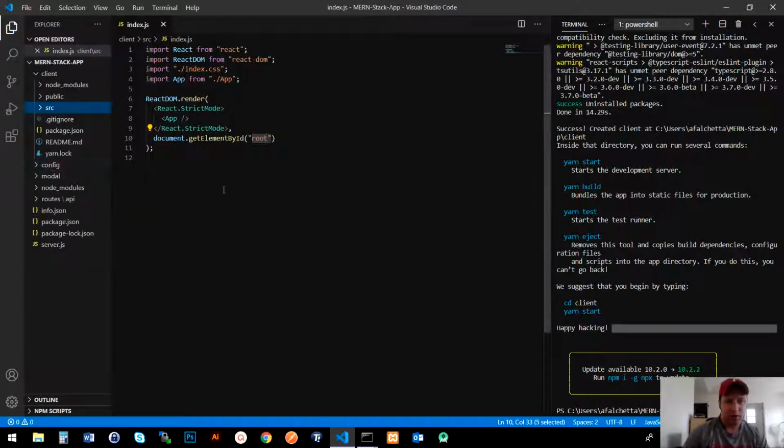In the next video, we're going to set up concurrently so we can run both our backend server and our front end application at the same time on different ports. Our backend is going to be on 5000, and our front end will be 3000 by default, and that's what I'm going to leave it at. Normally, you can't run two things at the same time like that, so we need to use something called concurrently, and I'll show you how to set that up because there's a few things. It's not too bad. Then we're going to dive into our front end, creating our display for showing our students, adding a student, searching a student by ID, and deleting a student.